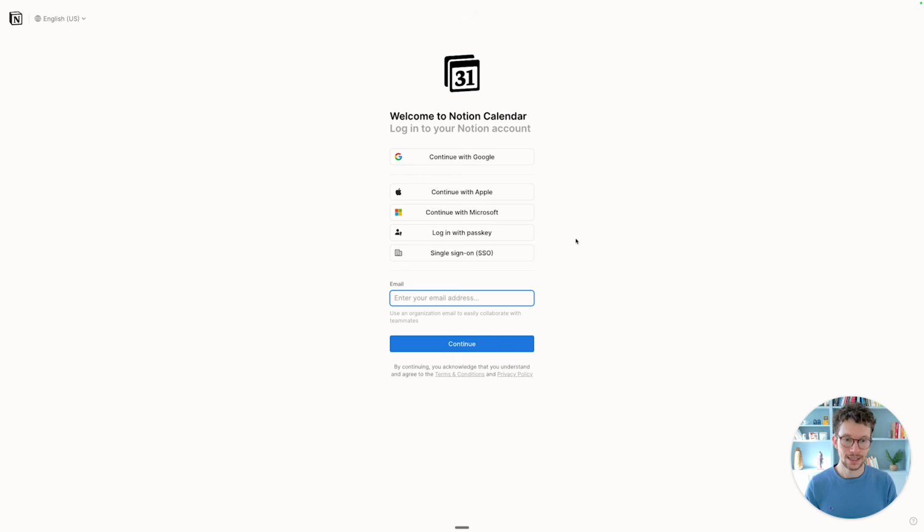If you do so, and you're currently not logged in anywhere, it will ask you to log into your Notion account. Now, again, it's very important that when you do this, you use your personal email that is tied to your personal Notion account to make this a bit easier. If you don't have a Notion account at all yet, or if there's no Notion account tied to the email that you're using, Notion will create an account for you. So you will always have a Notion account tied to the login that you use for Calendar.